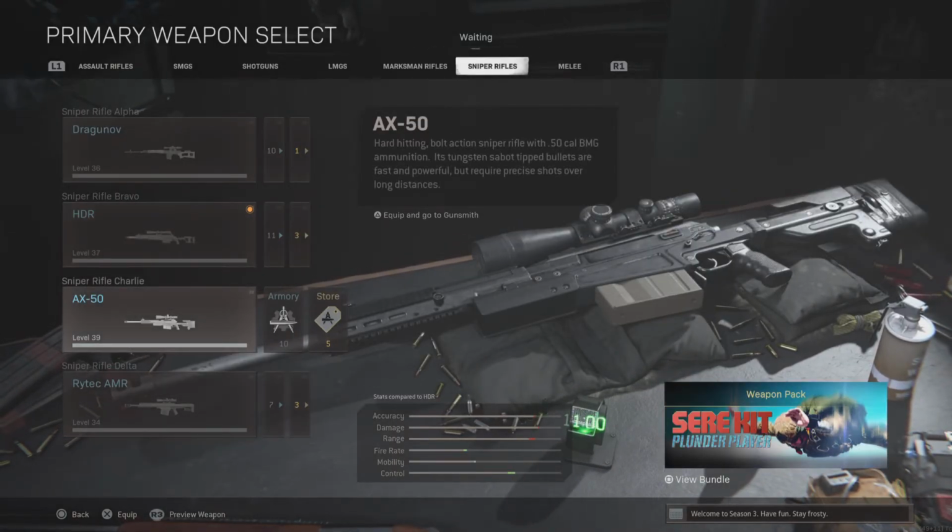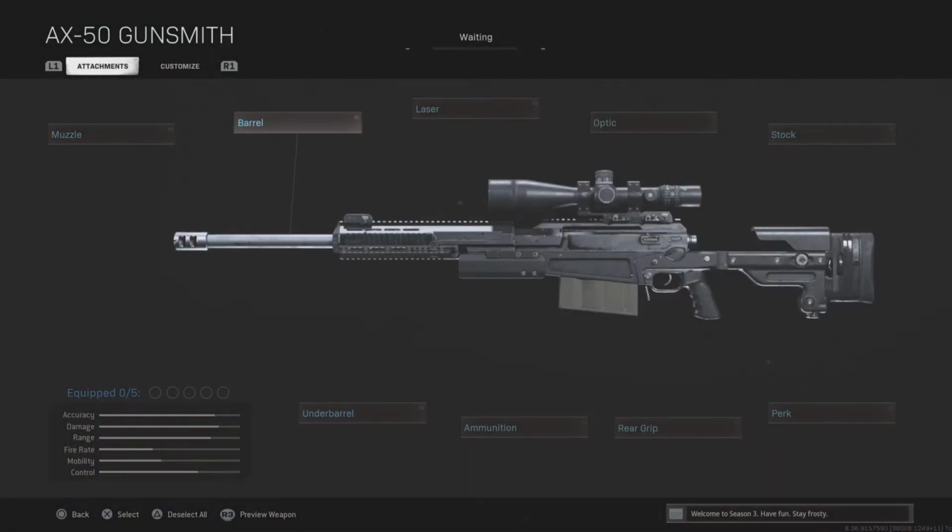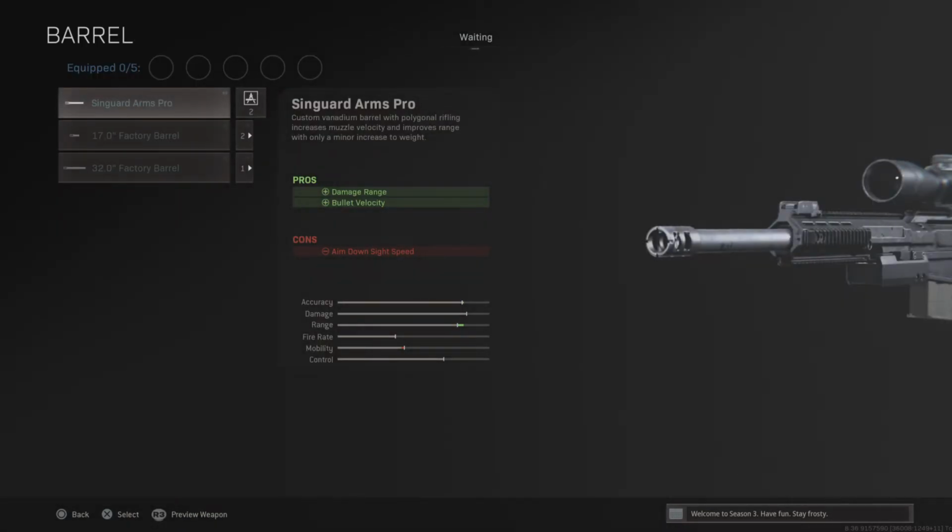Right after that, the AX50. Now this is going to be a very similar build, but there is a barrel on here that I'm going to be going over. I see people make this mistake a lot, but what I'm going for is the first barrel, which is the Sengard Arms Pro barrel.